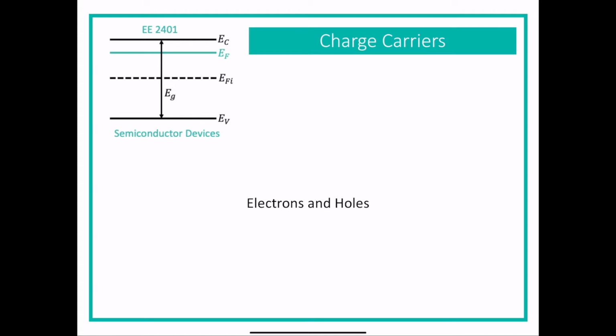We're going to talk about how charges move, or what moves charges in semiconductor devices. There are two kinds of charge carriers, and we're going to talk about both of them and where they come from and how they're the same and how they're different. Again, a lot of this is highly theoretical, and it lays groundwork for where we get to later.